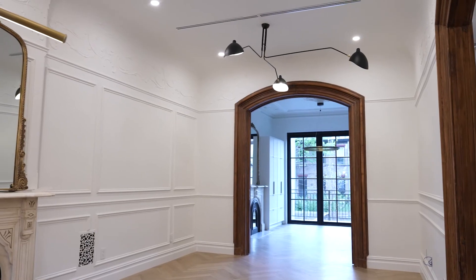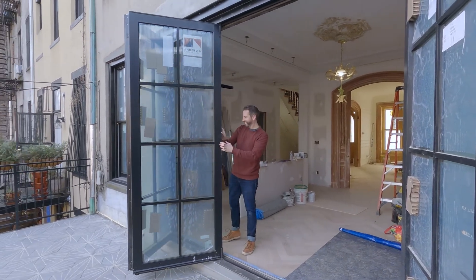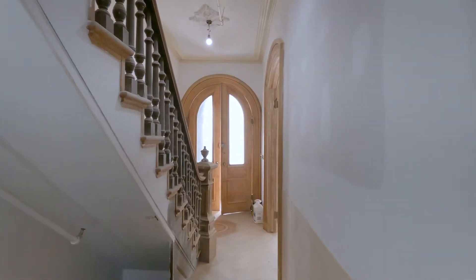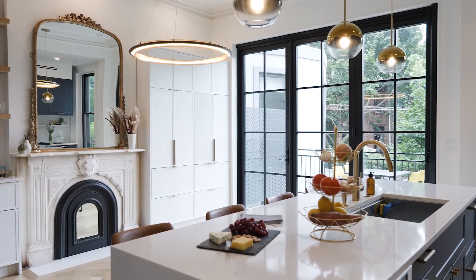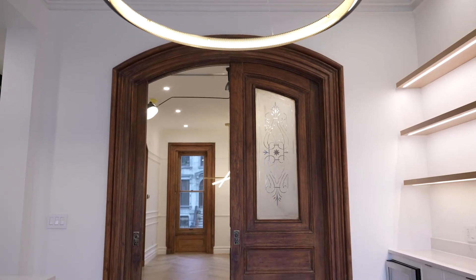There were some splurges and a lot of areas where we had to stretch the budget and get very creative — figuring out where to put a little more money and where to pull back, so you don't break the bank but still create a really beautiful space. A project like that would be in the $200 to $250 per square foot range. The lowest you might be able to accomplish a full gut renovation is around $150 per square foot, though you wouldn't be doing a lot of structural work or fully replacing plumbing and electrical. It could go up to about $400 per square foot for extensive work, but right down the middle, a medium-cost full gut renovation lands in that $200 to $250 per square foot range.